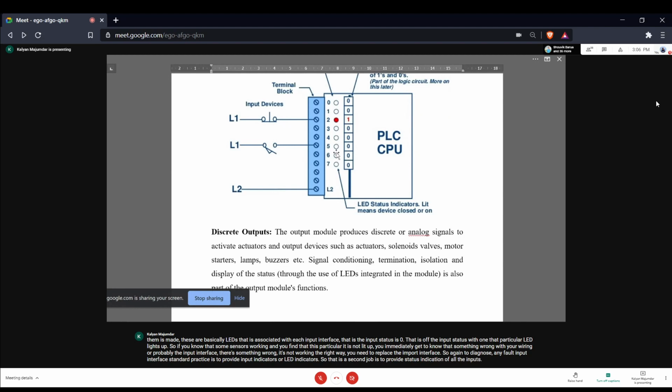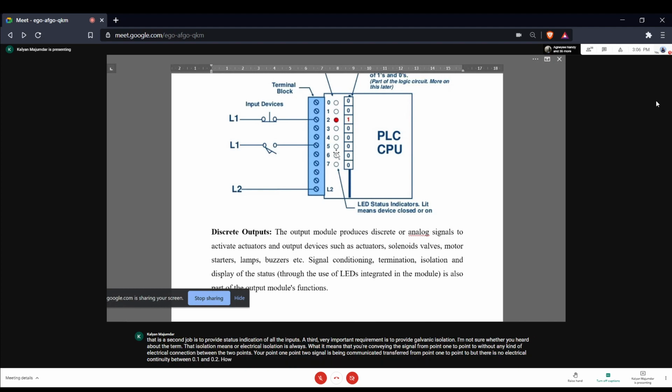A third very important requirement is to provide galvanic isolation. I'm not sure whether you've heard about the term. Galvanic isolation, or electrical isolation as it is also called, means that you're conveying a signal from point 1 to point 2 without any kind of electrical connection between the two points. The signal is being transferred from point 1 to point 2, but there is no electrical continuity between them.